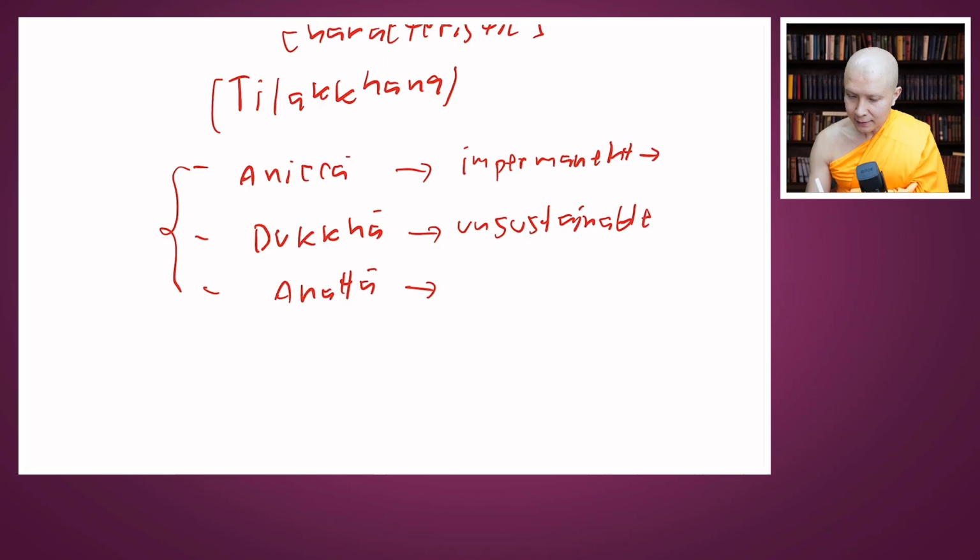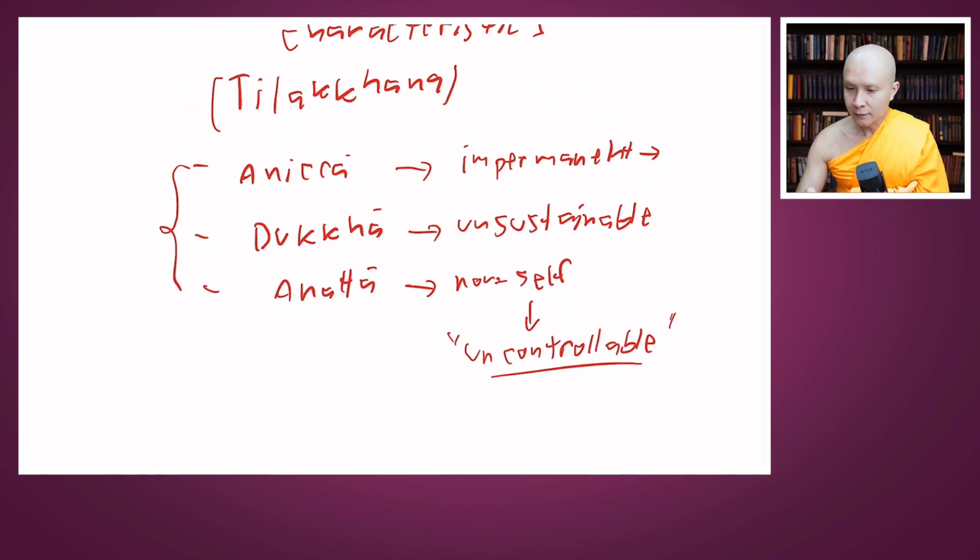And the last one, anatta, or non-self, which has another translation: uncontrollable. If you think of these 5 aggregates, body and mind, we cannot control the body not to get old, not to get ill, to remain young forever. We cannot do that. Same thing with buildings, relationships, you name it. There is nothing in this world that we have full control over. And if that's the case, we cannot claim this is myself, this is me, and this is mine, according to the teaching of the Buddha that we learned from the Anattalakkhana Sutta last week.